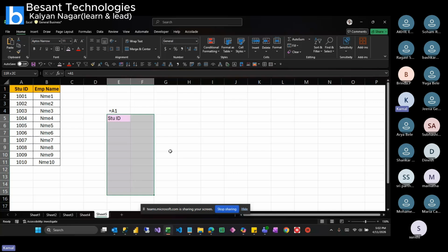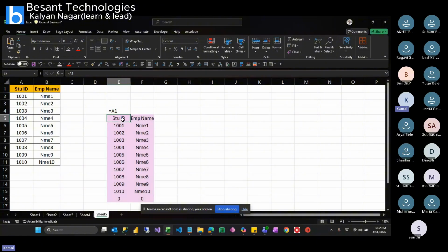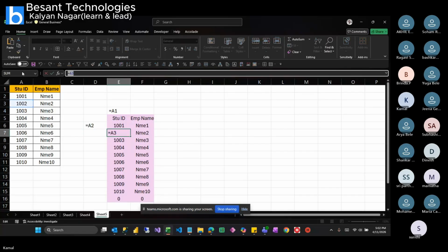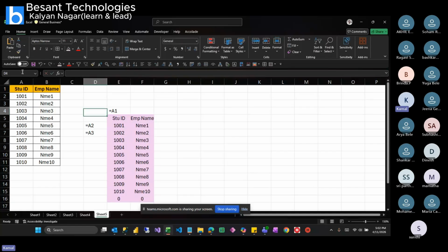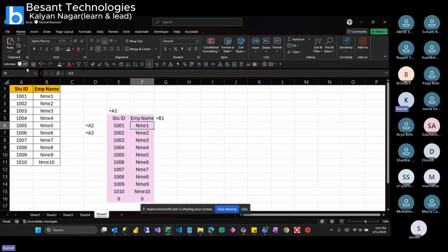But if I select this particular range and give Control D, copy down, Control R, copy right. I gave the formula A1, right? But see, below it is A2. And when I go to the next one, it is A3. Similarly, if I go to the right side, I gave the formula A1, but on the right side it is B1. My reference is going to change. Suppose I don't want it to change, I can use the dollar sign, function F4.